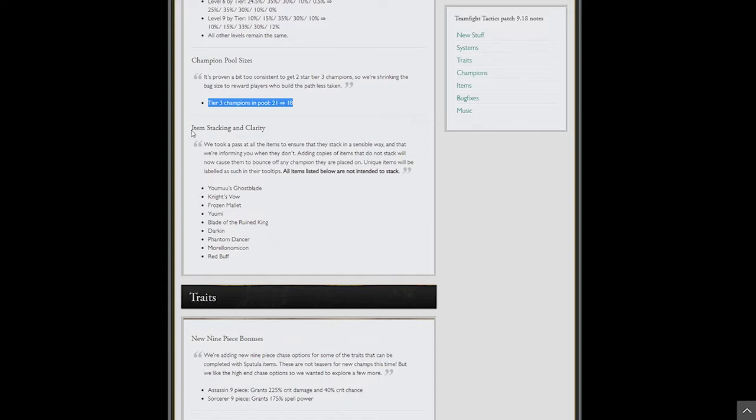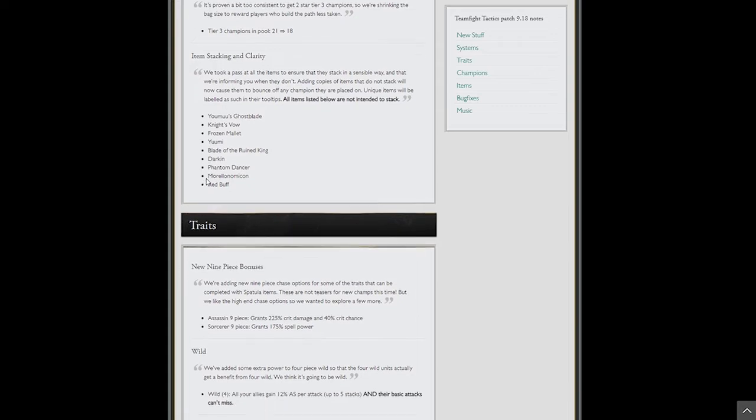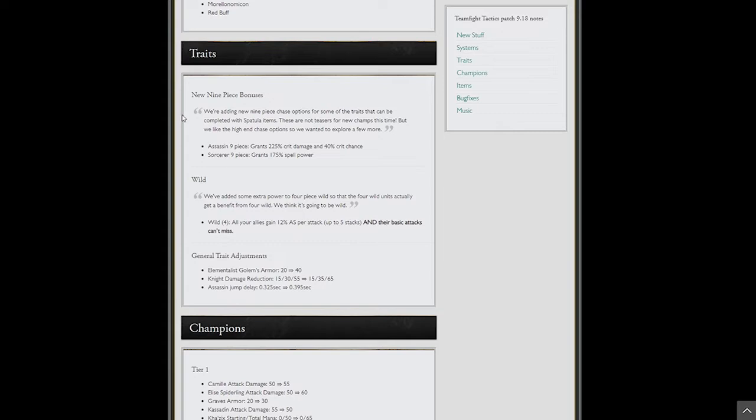So okay, another change, a bug fix basically, that you can no longer stack Humo's, Knight's, Red Buff, like these items with active effects that can't be doubled. So instead, if you put them on top of each other, they're just going to bounce off. I don't know, probably for those people who put 2 Humos on their Kassadin just to test it out. Not that I'm one of them.